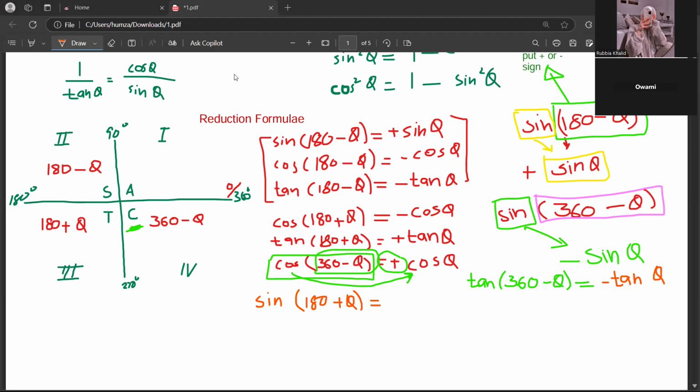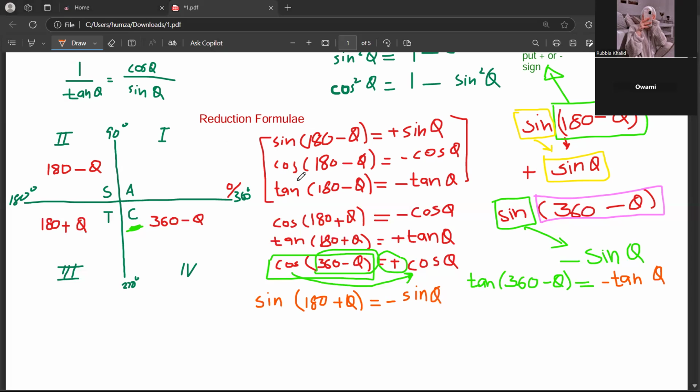We look at the first part, which is saying the trig ratio name. And then we look at the second part, which is 180 plus theta. Check in which quadrant 180 plus theta resides in, and then decide whether to give it a negative sign or positive sign. So yes, sine 180 plus theta. Please give me an answer. This is equal to negative sine theta. Excellent work. Very good. Now you got it right.